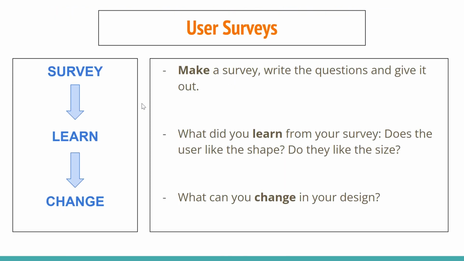Another thing you can do is use a survey. So you can write out a survey, ask people the questions, write what you learnt from the survey, and make changes to your design based on it. So, like I said, if you're making a lamp for a kid's room, ask your little brother or sister what they think of the lamp. If you can, write down what questions you ask them, write down the responses, and then write down some things you learned from it and what you're going to change. So that's what I did here. It just takes up a little bit of the page.